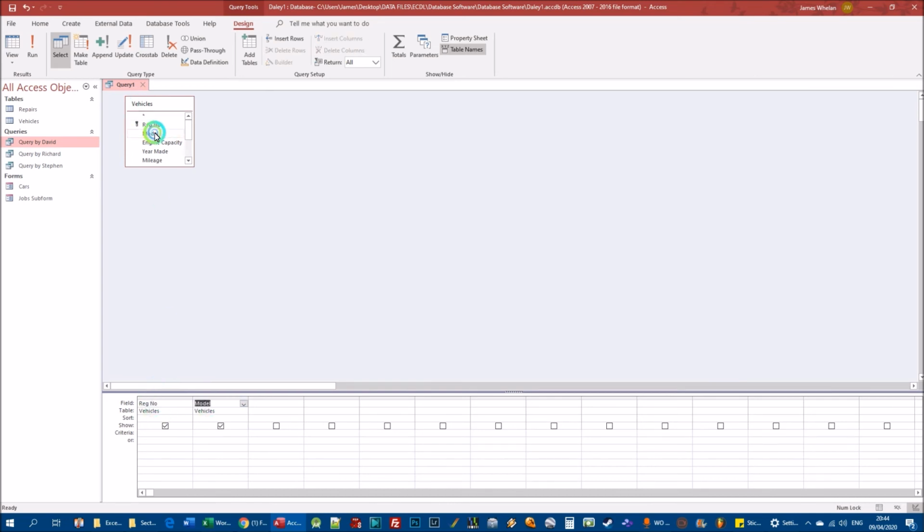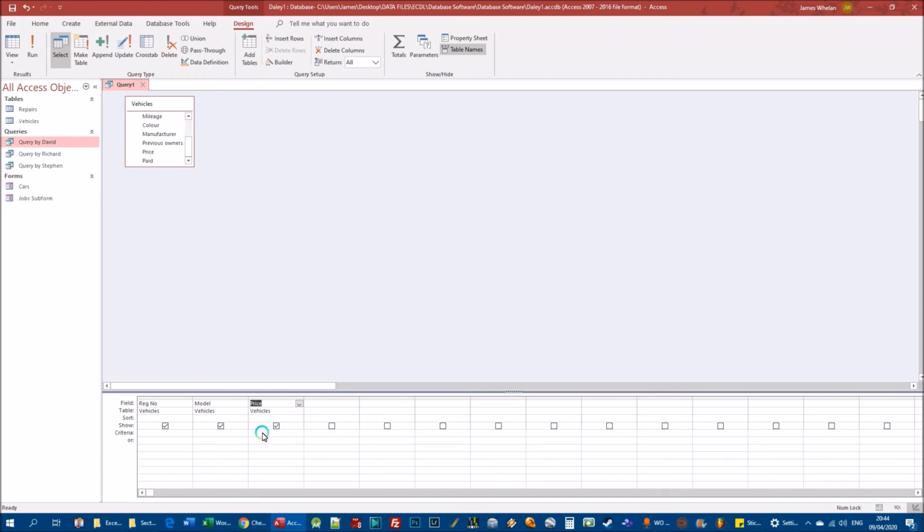I'm going to place the model, double left clicking on it, a different method of doing the same thing. And finally, I'm going to scroll down here and double left click and put the price field in the query grid. All right. What I want to do is find all cars costing less than 30,000. All right, all cars less than 30,000.